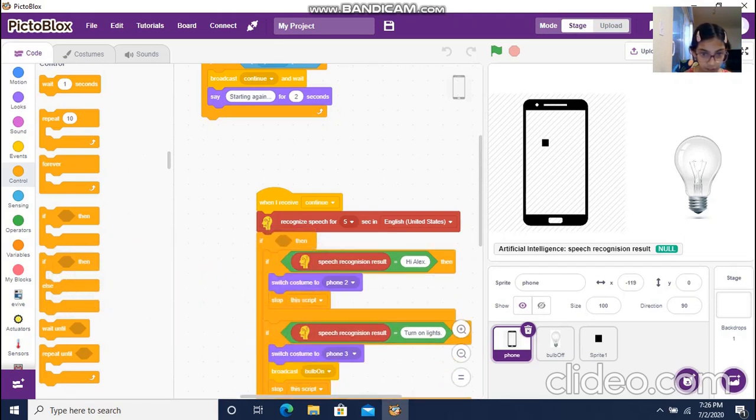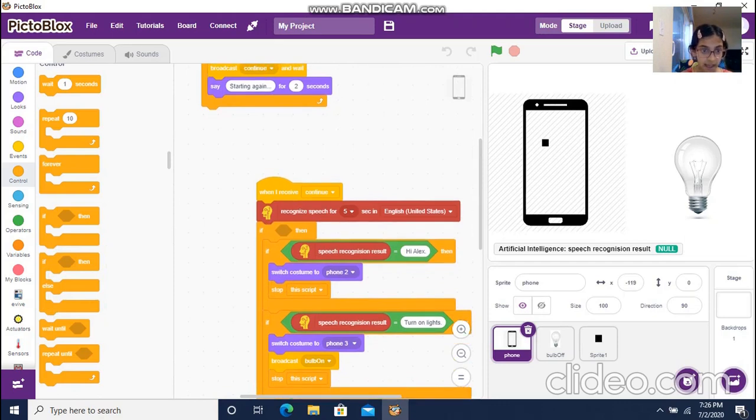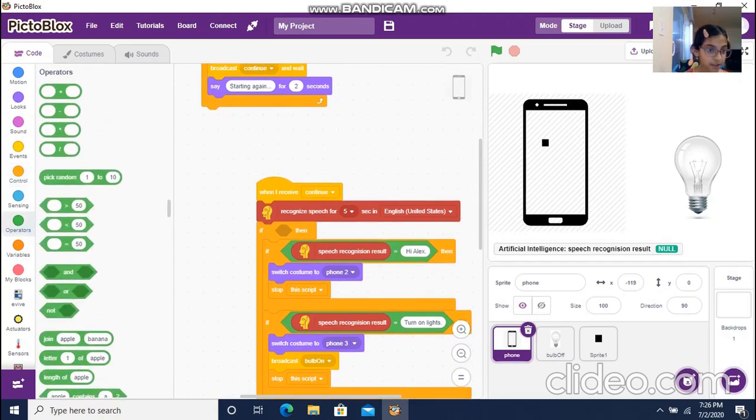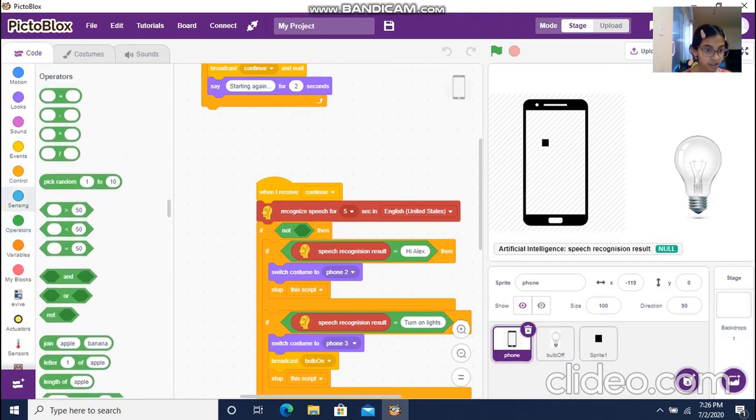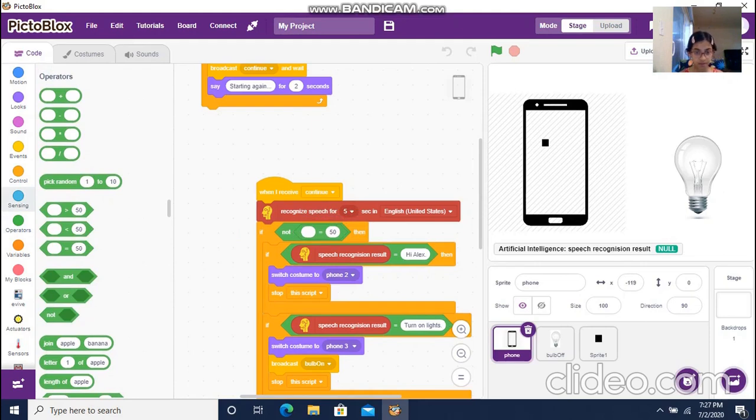We're going to put this here, and we're going to go to the operators. We're going to put a not, which is basically a negative of that. If not, we're going to put this block here. If not, something is equal to null.